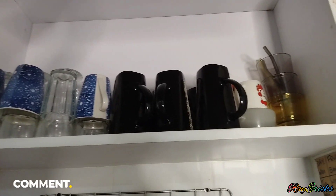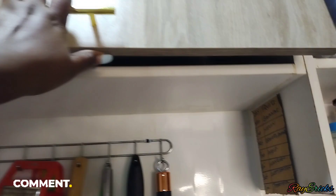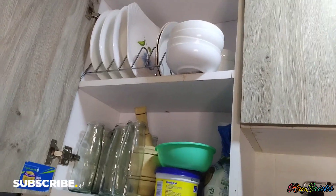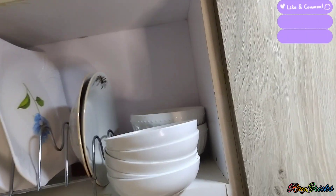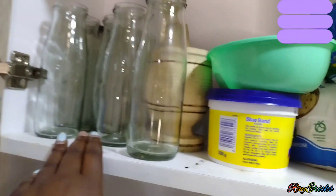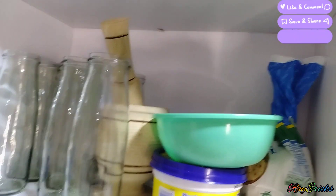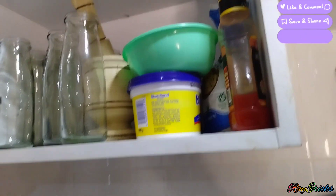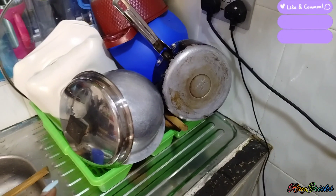Down there is my microwave. Up here is where I put my cups and glasses. On the other side is where I put my plates. There's tape holding things in place so they don't slide and fall. I also have mixing bowls I use to cook, and down here are milk bottles, blue band, flour, and the basic things.